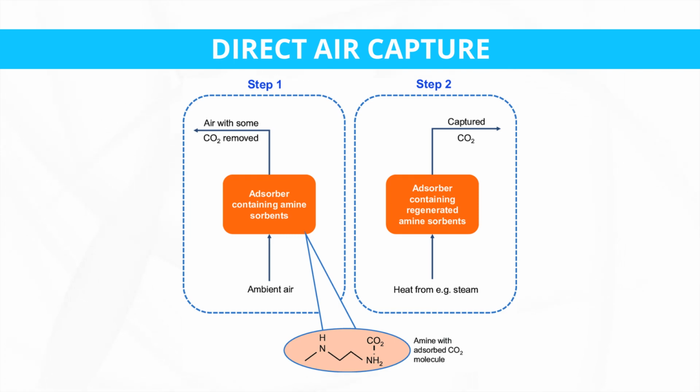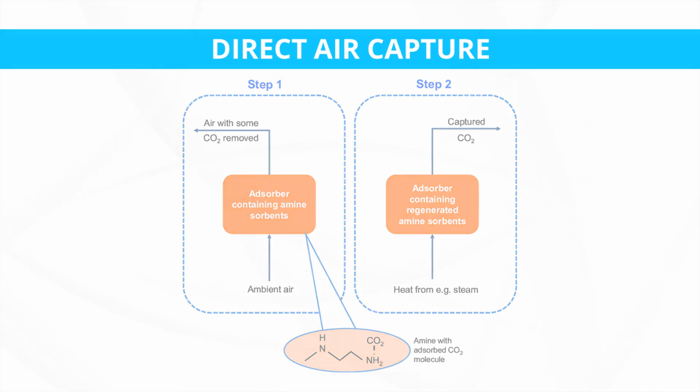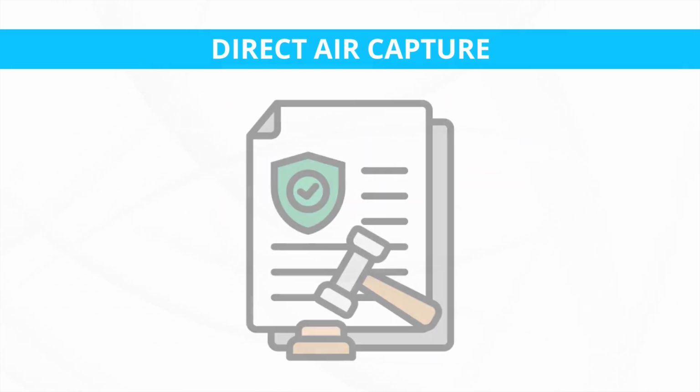And then on the regeneration step side, there's a lot of interesting innovation around making heat just from renewable energy. So getting to very high temperatures without things like natural gas. I think there's more innovation that can be done. I mentioned Verdox and their electrochemical pathway. I think there's a lot more innovation that can be done on electrochemical possible regeneration pathways too. But broadly, cost for DAC needs to really come down. And then you asked about policy.